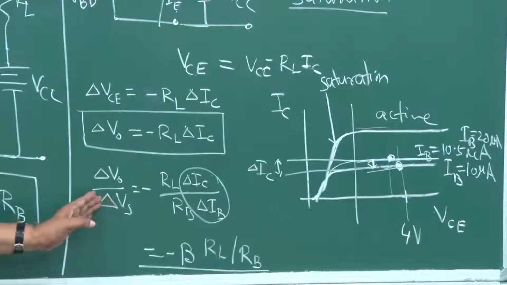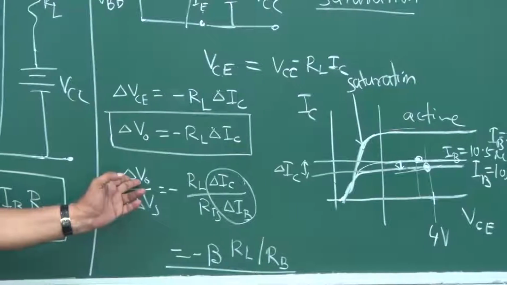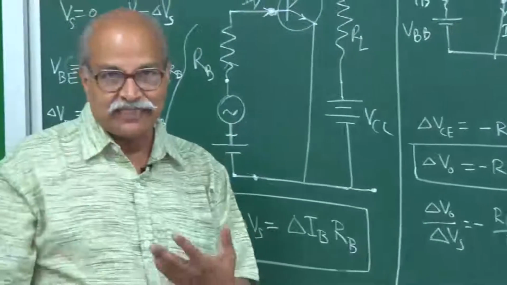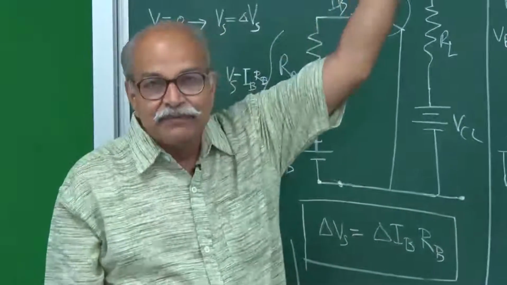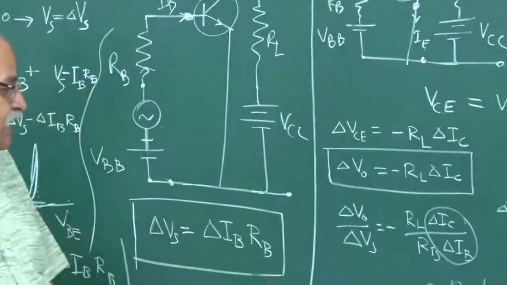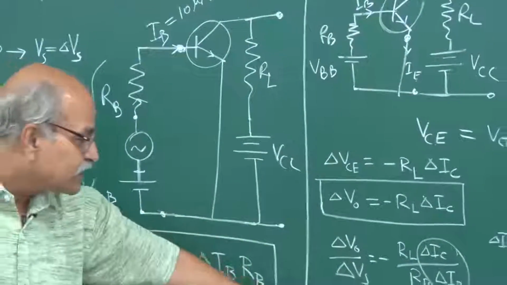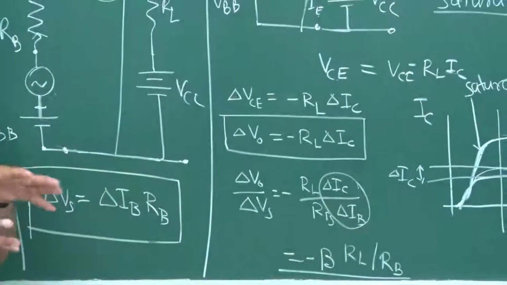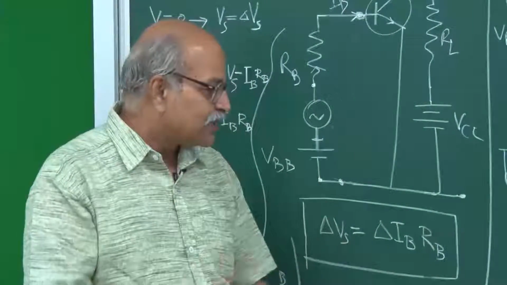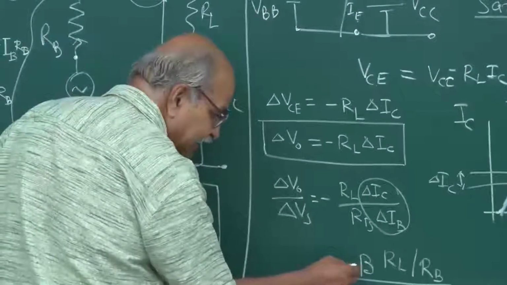So, whatever is delta Vs, a proportionate change will come in this output voltage. So, the shape of the waveform will remain the same, only proportionately the amplitudes will be increased, right. So, that is how the amplification has taken place. This signal has been amplified here. We are only interested in the changes. Remember, you can always put capacitors to filter out any DC there, and only the time varying part is taken.